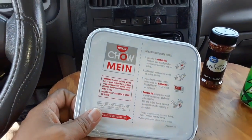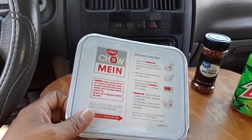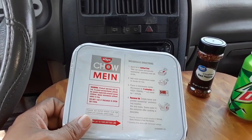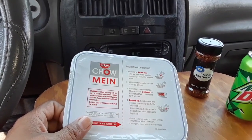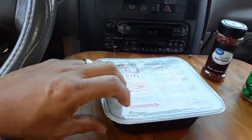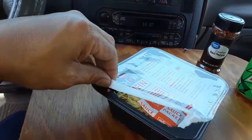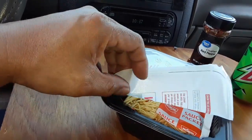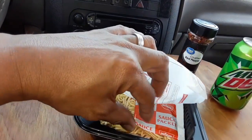Opening up the packet, this is what we see. It has instructions. It says open lid to the dotted line, take out the sauce and powder seasoning. There's sauce and powder seasoning. We're supposed to add room temperature water to the fill line and microwave it. I am not going to do that because I don't have a microwave, so we're going to add hot water. So we're modifying the instructions. It looks like a piece of dehydrated carrot there that we're going to shove in there. So this is the sauce packet.